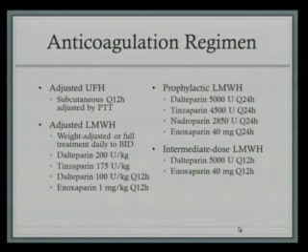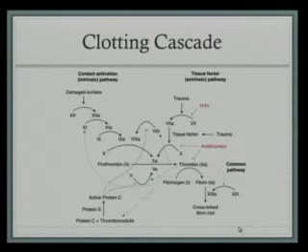So we have our natural anticoagulants. There's tissue factor inhibitor. There's antithrombin that inhibits thrombin and factor 10. There's also a molecule called thrombomodulin that is produced downstream in uninjured endothelial cells that binds to protein C and activates it so that it can inhibit factor 8 and factor 5. And then protein S helps enhance this reaction that protein C does.